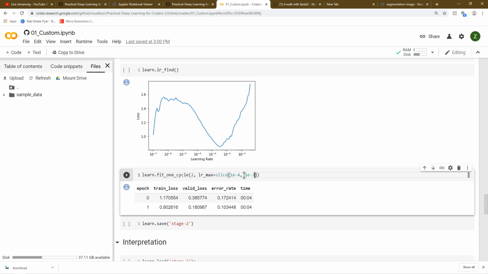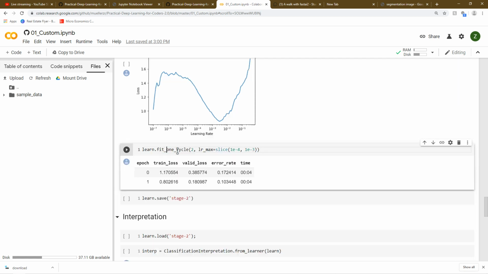So now let's train for only 2 epochs, just to see how it does. And the nice thing with fit one cycle is it allows us to train faster. So normally if you're looking at any PyTorch code, you will see just a fit function in which you'll see that they run for hundreds upon hundreds of epochs. We can do the same in 20. That's what fit one cycle allows us to do. Later, when we're a bit more comfortable, I'll show you guys exactly what fit one cycle is doing. But for right now, just know it's a technique that allows us to train our models a lot faster.